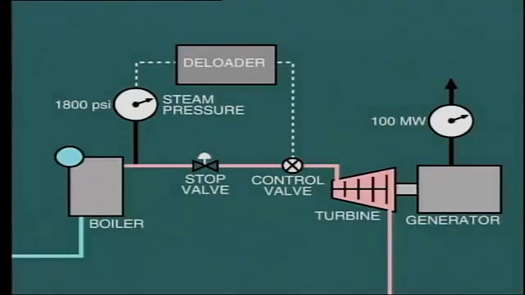And note that there are certain items of equipment that could be considered protective, but they do not actually trip the stop valve and shut down the turbine. For example, a low-pressure deloading device is often connected to the hydraulic control valve system. The objective of the deloader is to protect the turbine against falling steam pressure from the boiler. For example, a defect on the boiler auxiliary plant may reduce steam output from the boiler. But as the turbine is not aware of this, it will continue to pull the same steam flow out of the boiler, with the consequence that the pressure falls and will continue to fall as long as this condition prevails.